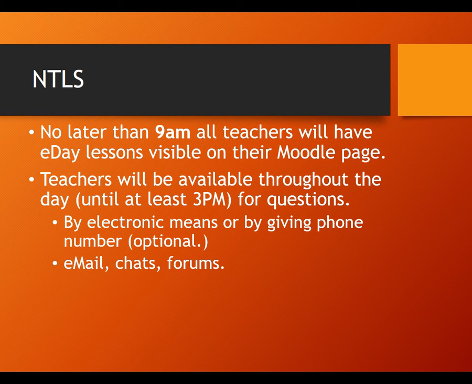Teachers have to be available throughout the day until at least 3 p.m. for questions. That means email. However, you do have the option of giving other ways of contacting you online. If you want to give out your personal phone number, you can, but you do have to be available throughout the day. If you're doing email, then you need to be on your phone checking your email or have your computer up. You can also use chats or forums if you want to, but electronically they have to be able to get you throughout the day from 9 a.m. to 3 p.m.